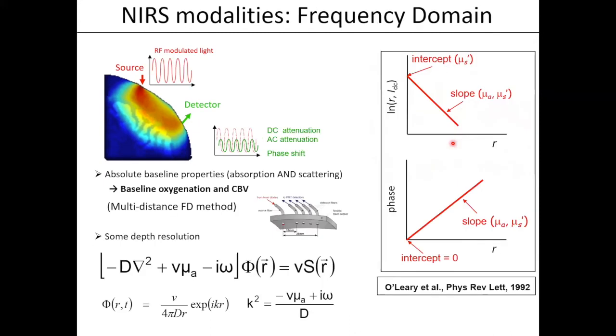If that's not good enough, then instead of injecting a constant intensity light, you can modulate the light coming in and create what's called a photon density wave, essentially. So you have both amplitude and phase differences to measure. In that case, you have two unknowns and two variables, so you can obtain absolute optical properties, at least the average optical properties under your probe. The sum that I'm showing below is just a solution to the diffusion equation for each case.